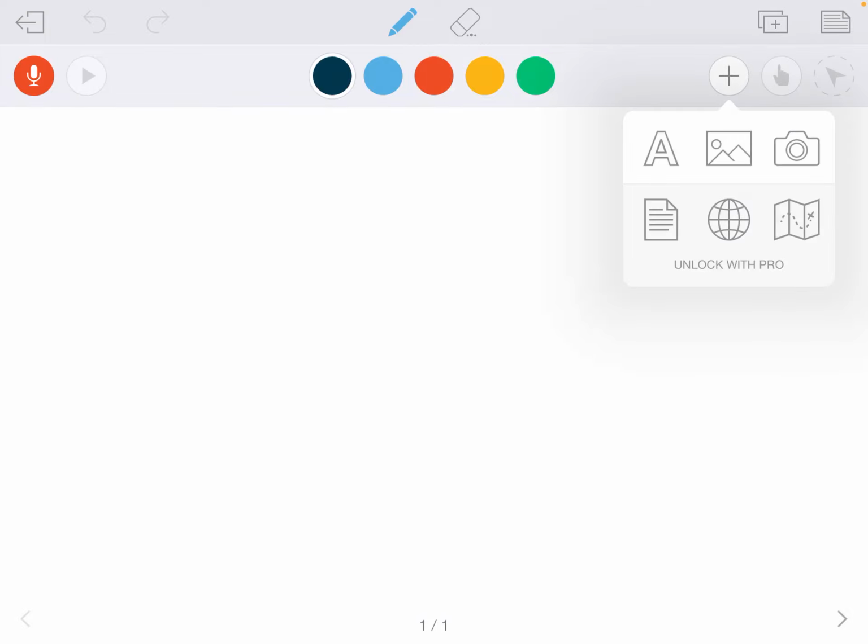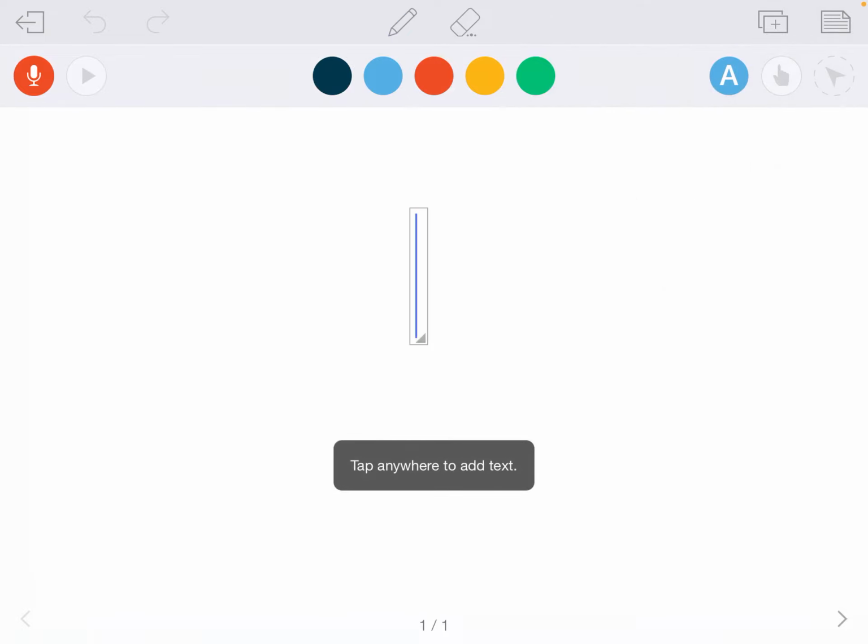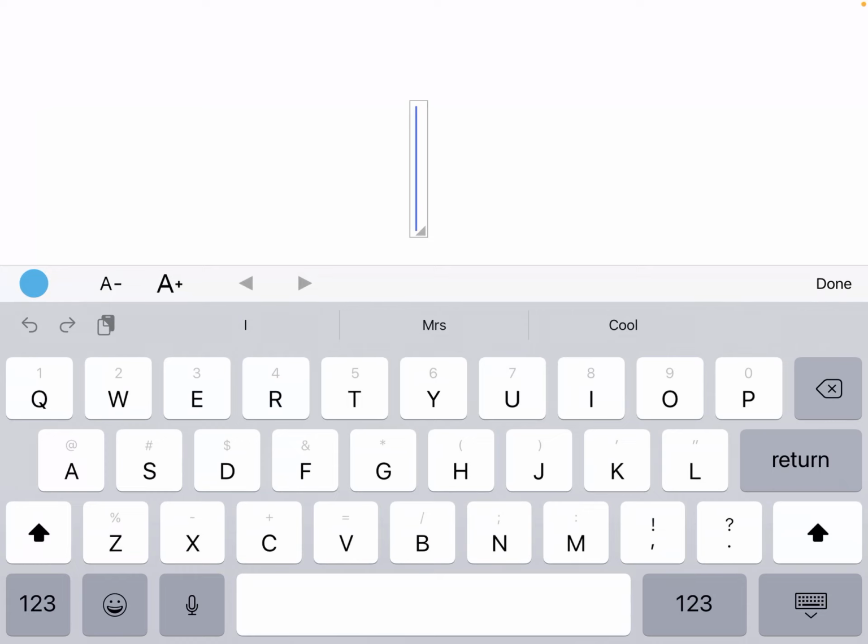Say I'm recording a math lesson for my first grade students. I can choose to write the information as I talk, or I can have some resources embedded in the slides beforehand. Clicking on the plus sign will allow you to add useful resources such as pictures, graphs, maps, etc. I'm going to choose to have my problems in beforehand. So instead of writing, I want to insert a text box and type. I can do this by selecting the plus sign and the A. A text box will appear and I can type my equation.